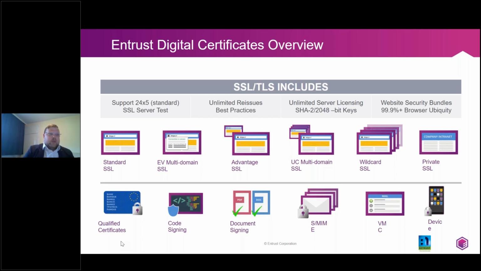Wildcard certificates are very popular because of the flexibility that they provide if an enterprise has changing web environments, and their ability to secure unlimited subdomains with one certificate. On the other hand, we also support private SSL certificates, which are inherently untrusted, but they are issued by Entrust. The benefit of a private SSL certificate is that it does eliminate the cost of an enterprise running and maintaining their own internal CA, which is managed in the Entrust Certificate Services platform.